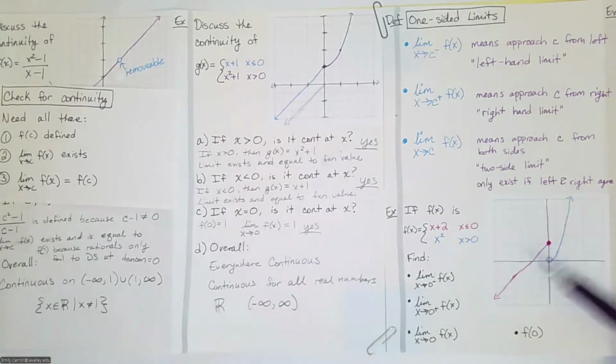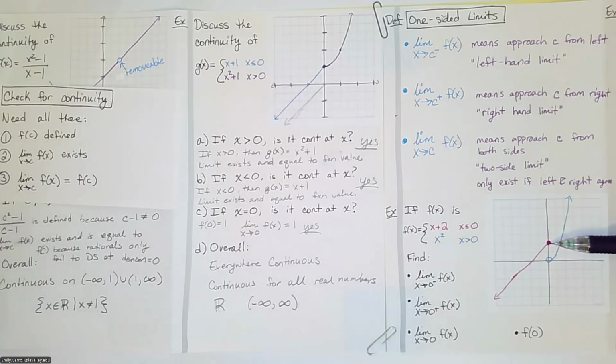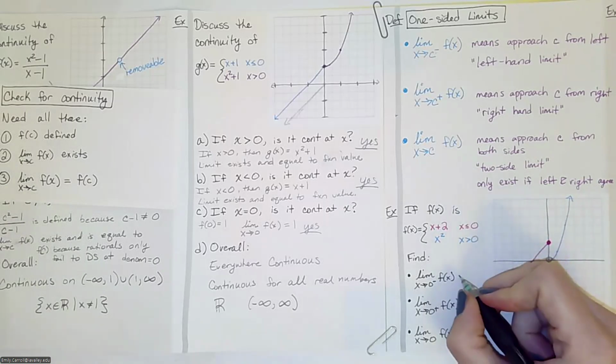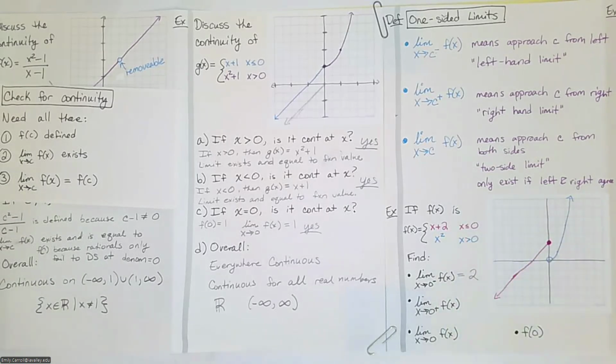If I approach 0 from the left, I'm following along that pink line right there. So as x is sliding into 0 from the left side, the y is going to be sliding up towards, what is that? That's 2. As I slide along this function here, what is the y value that I'm trying to land on? If I go in this direction, it's 2.